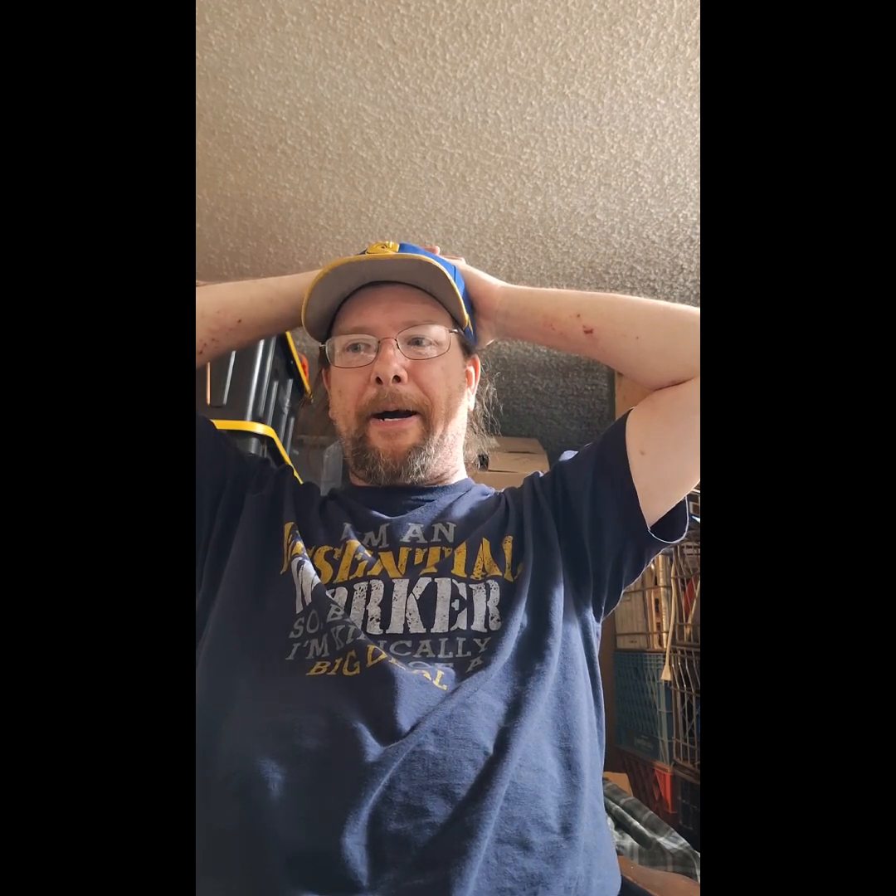It's not bad. I taste more of the graham cracker — actually, now that the flavors have kicked in, I'm tasting the entire s'more and it's fantastic. This is a definite enjoyer. I wonder how good it would be with vanilla ice cream in a float — I think it would be pretty tasty, actually. May have to try that tomorrow.